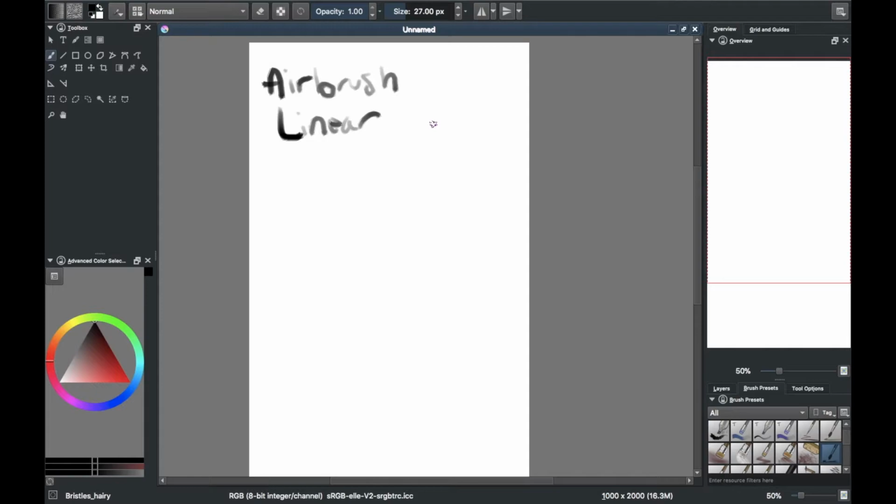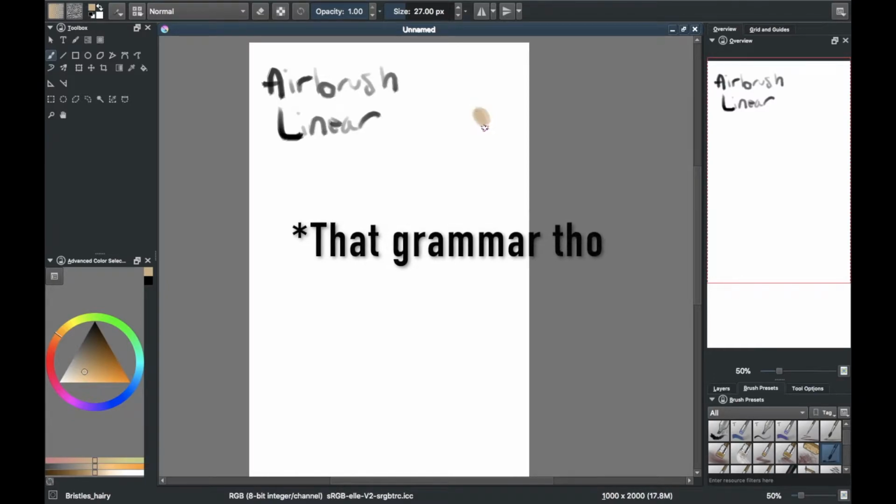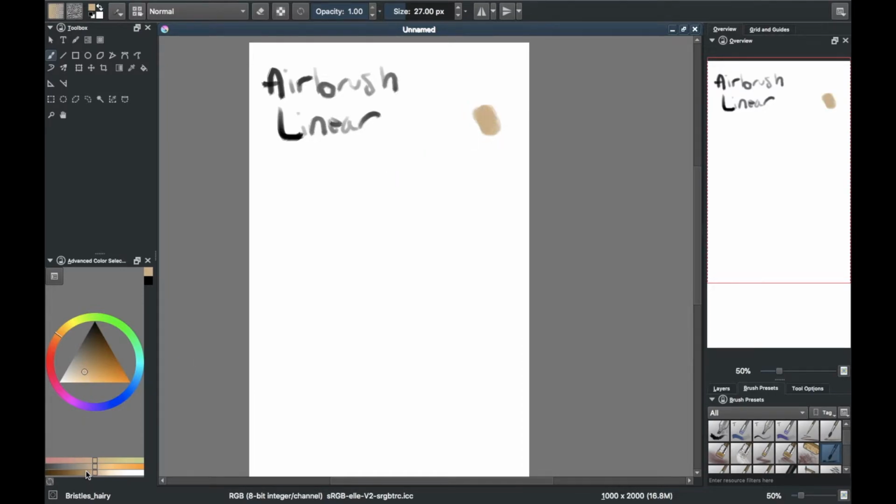This is for when I do skin tones. When I do skin, you can keep layering, and when they overlap, they blend a little. The colors blend by themselves.